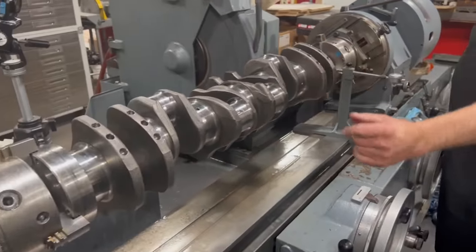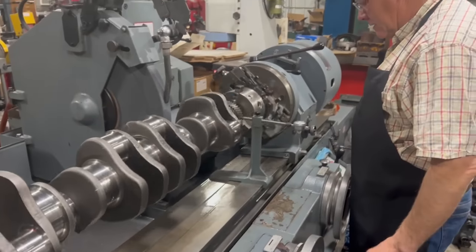Pull the lever there. Pull it. How much? Just like that. Just enough to make it move.